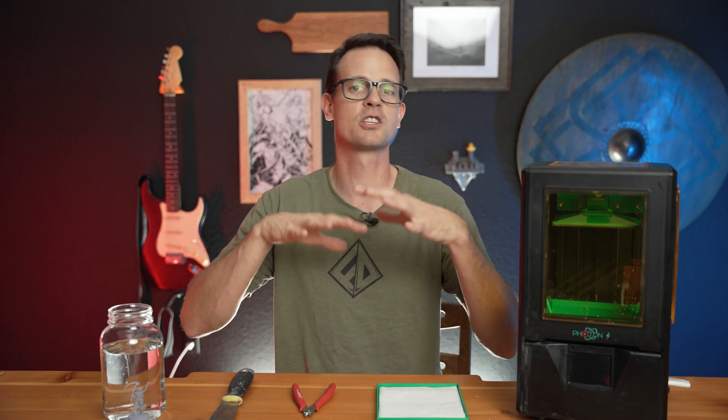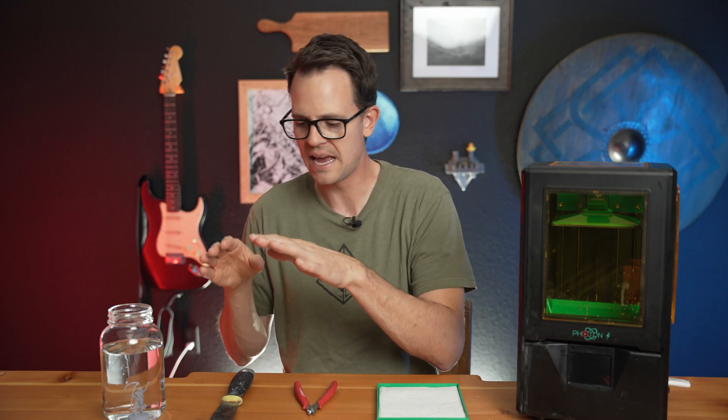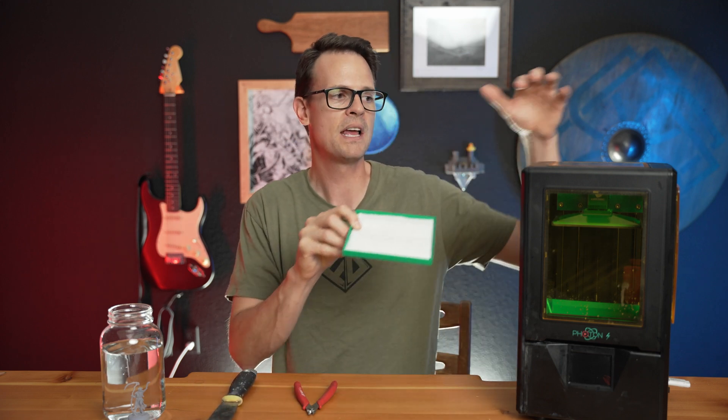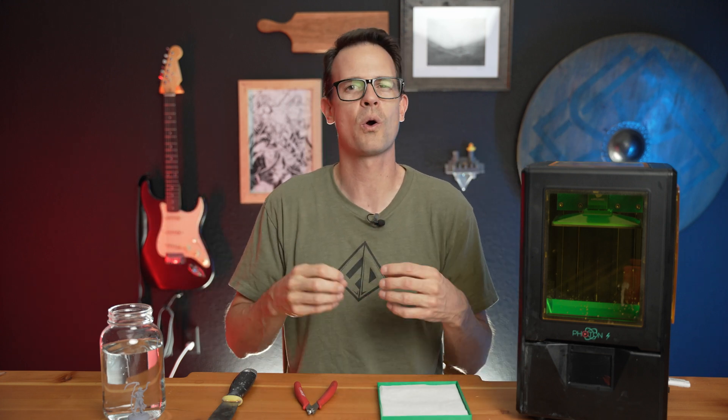What I think is really important here — you might do those in different orders or repeat some steps depending on your tools — but have your things ready to go. I have my specific clippers for resin printing and my putty knife. I have these trays that I made custom so I can move my print from here to where I'll be cleaning. You want to have your stuff together and easy to do, or you're going to find yourself dreading printing.